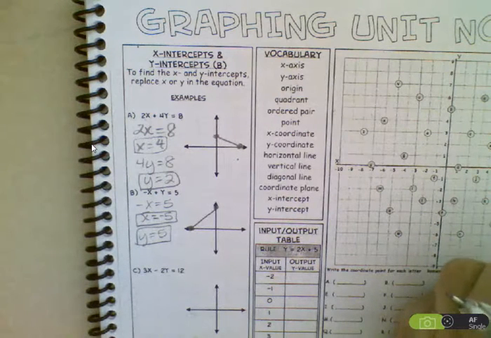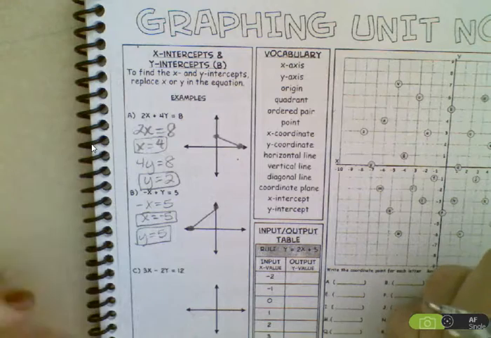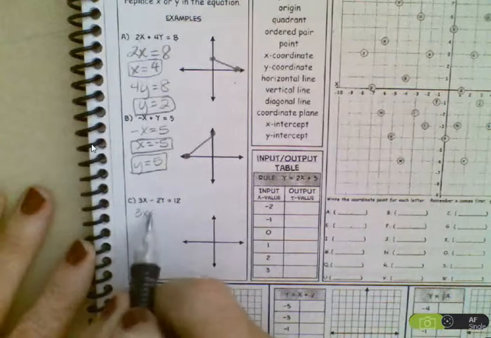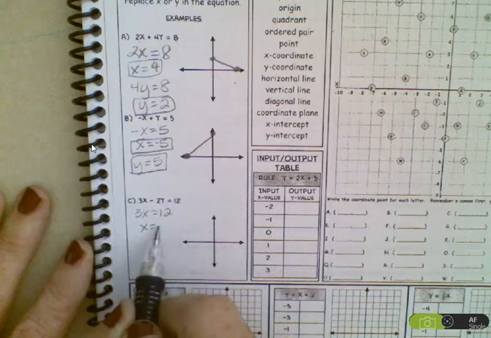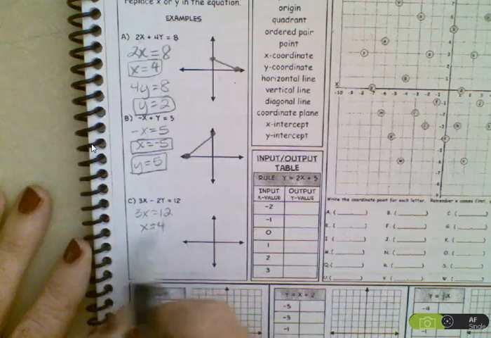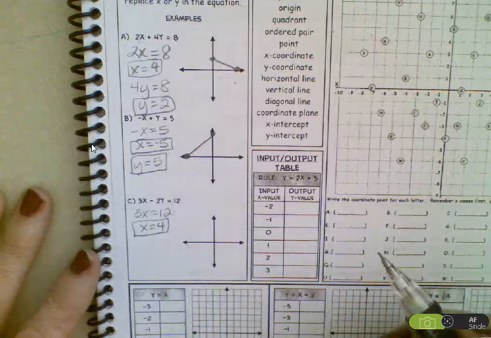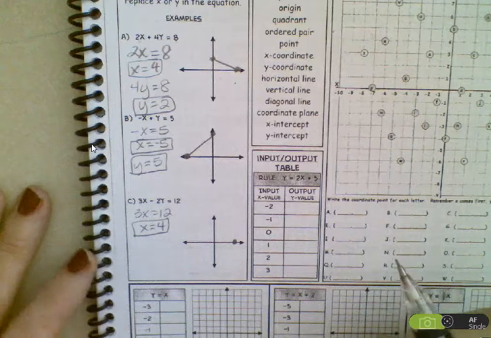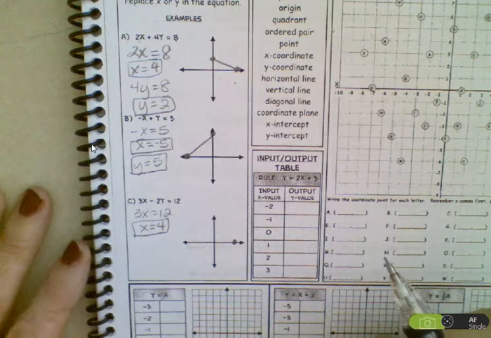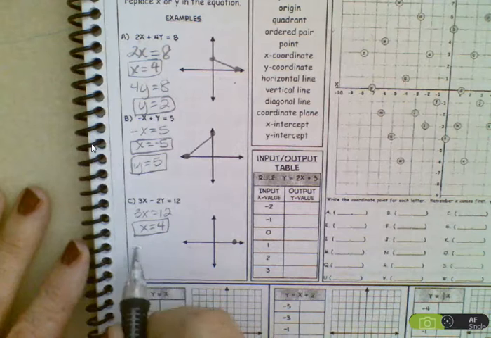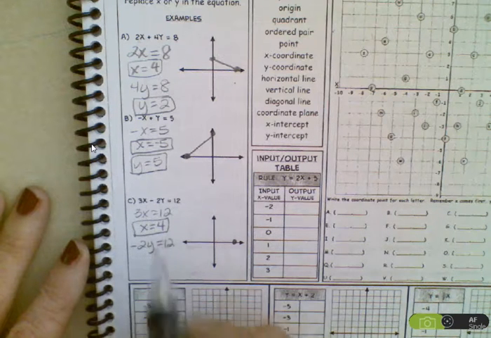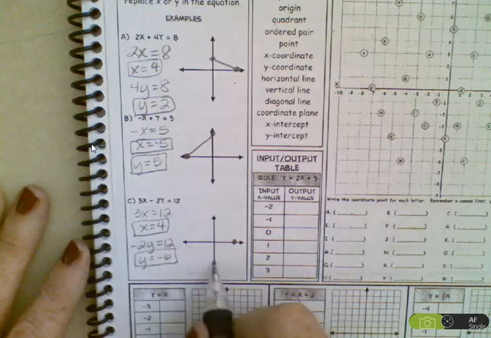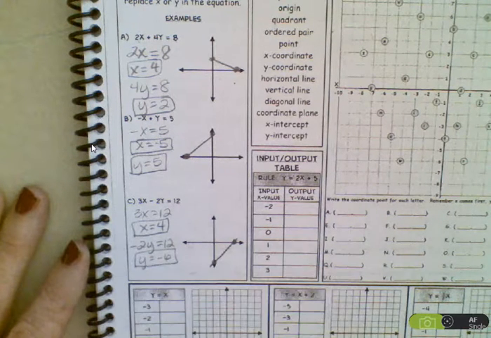All right. C, Hope. Set up my first equation for me. 3x equals 12. So your x-intercept is? 4. Good. And where is that on the x-axis? To the right 4. And then where's your next equation going to be? Good. So where's that going to be? Down 6. Good. There's your line.